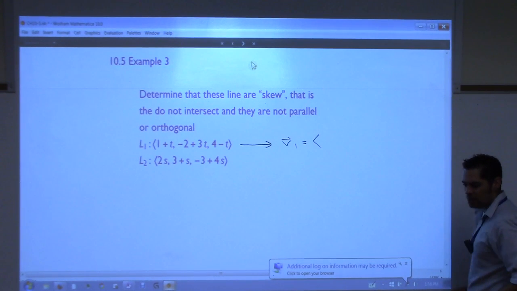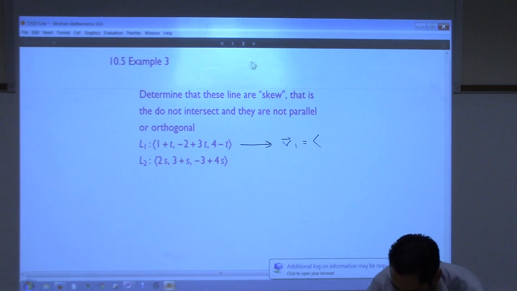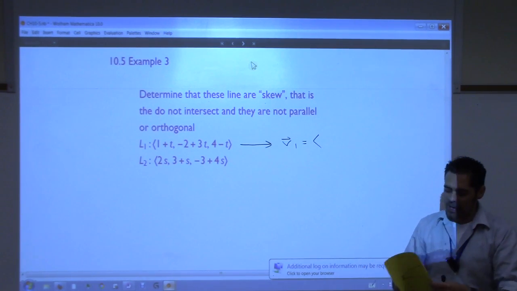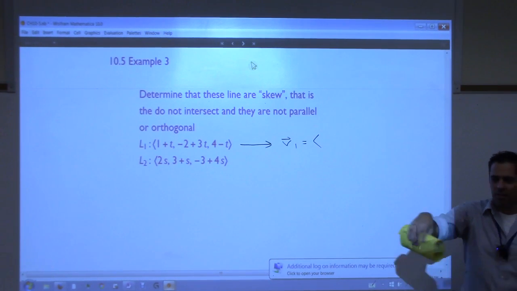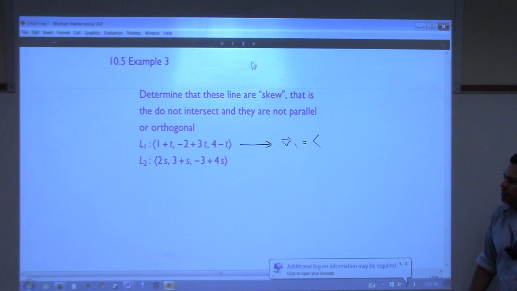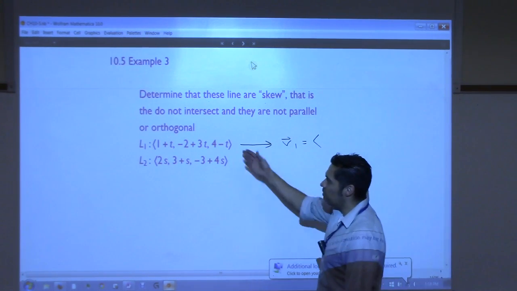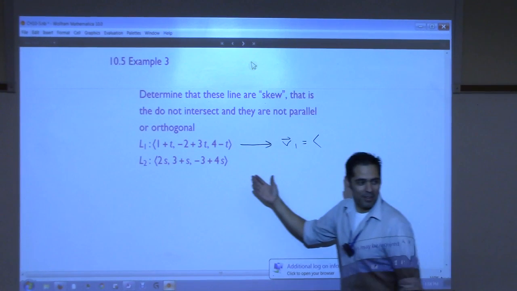You know what I really want to do, and I've been doing this in my other classes, is ask all my students to fill out these little forms. I did it with my Cal 2 students, and everyone has their names on these on their desk, and I can call on you and learn your names. I might start doing that next time, because I want to be able to turn around and say, Hector, what's the direction vector of line 1? And call people out and keep you on your toes a little bit. So yeah, thank you for volunteering. Do you know what the direction vector is for line 1, Hector?